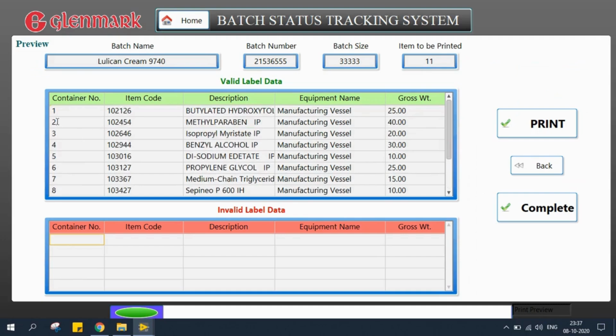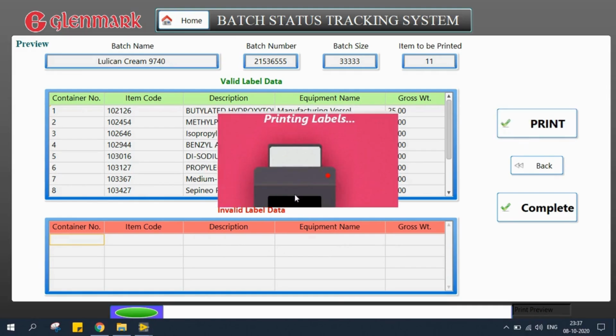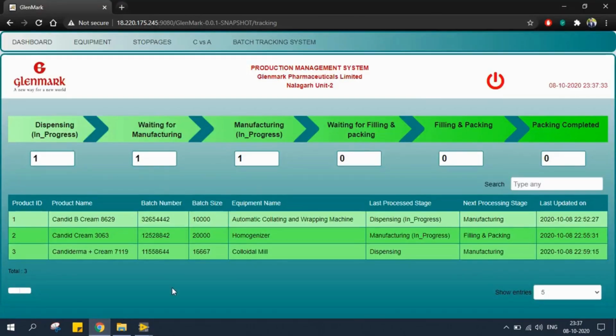Here it will show the valid labels and the invalid labels. If there is some data missing in the label, then it will show in the invalid data label list. When we click on print, it will start printing the labels, and once the labels are printed, it will show up in this dashboard.